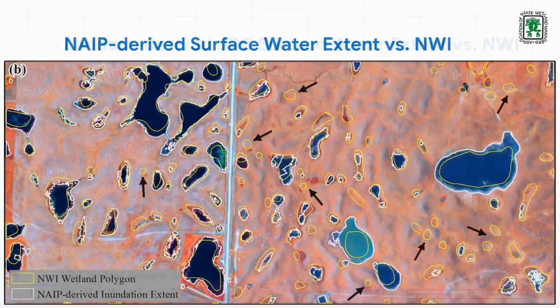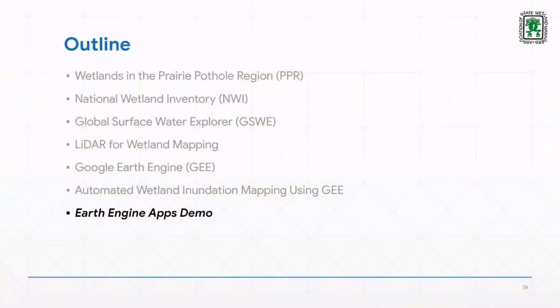And here it shows you more using the Google Earth Engine platform. So we can delineate the white outline, which represents the maximum water extent delineated using the imagery for the past few years, 6 time periods. So we can provide basically updated status about the inundation area and provide some input that potentially can be used to update the National Wetlands Inventory.